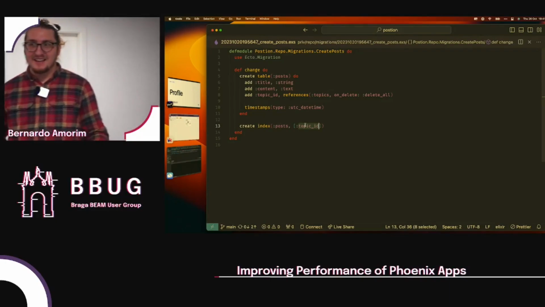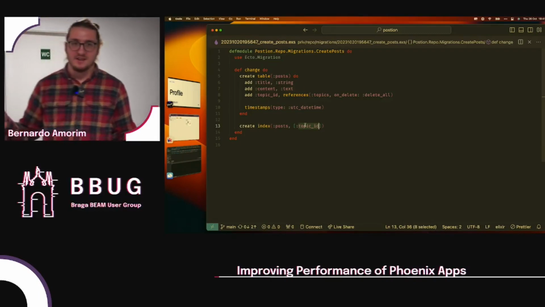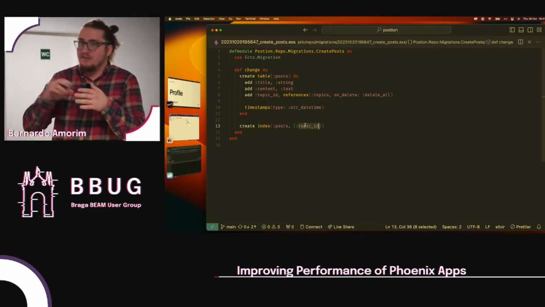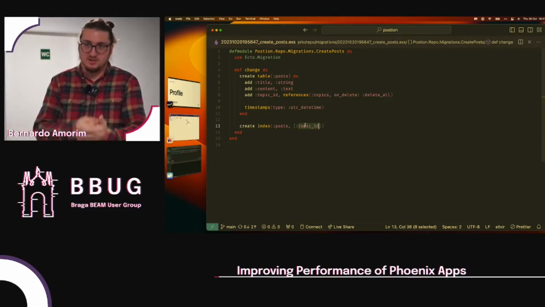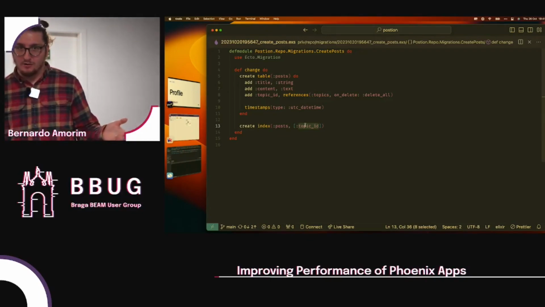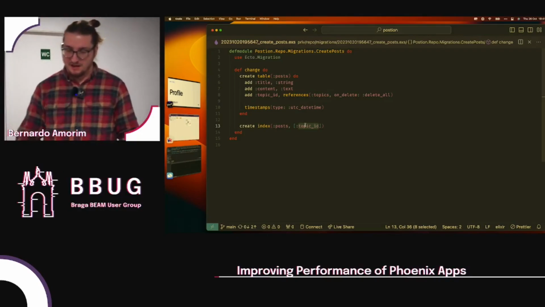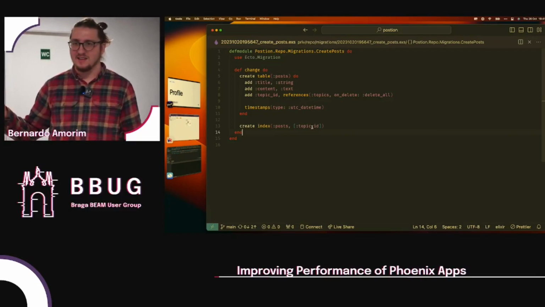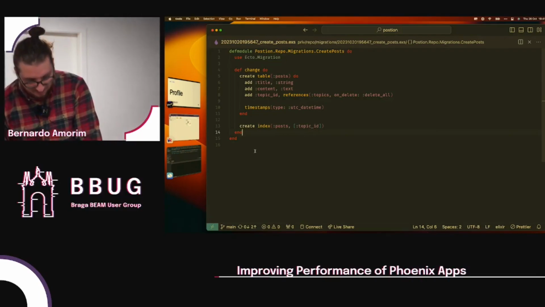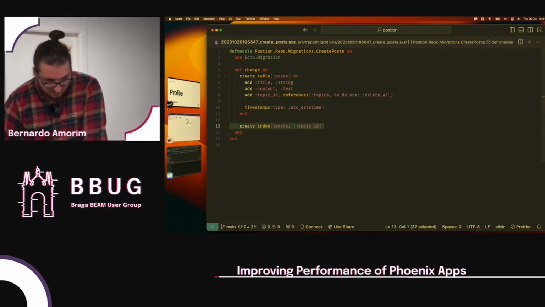And I don't know why you wouldn't want an index on a foreign key. Maybe it's because you want another, more composed index, and you don't want one with just that field. But yeah, just make sure that all your foreign keys have indexes. Otherwise, you're going to have these hidden things, and wonder why this is taking so long. Fortunately, the generated things have that already.